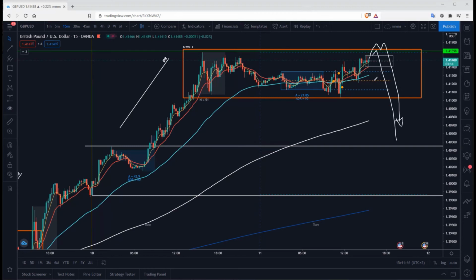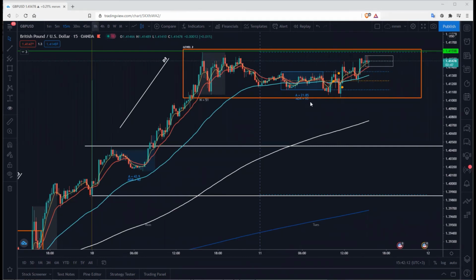in level 3, I don't like taking peaks. So what I normally do is, if the peak is not clear, if it's not a clear M pattern with all the rules that we have for the M pattern, I'll just wait for a shift bar close below the water, and then I'll take the entry from there. Or I'll just wait for the fading 50 to cross, and then I'll take the continuation trade going downside. Right? So that's what I'm seeing on GU.